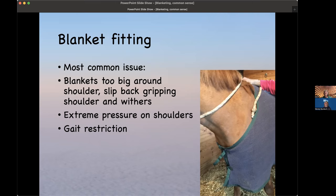What I find sometimes interesting is, in one blanket line, and I've seen this particularly in the Rambo line, but it can happen in any blanket line, you need an XYZ size in your heavyweight and your medium weight blanket, and you come to your lightweight or your sheet without any fill or puff in it, and suddenly you have a blanket that's too big. So it's kind of like taking the liner out. I'm not quite sure why they size them that way, but make sure that all sizes of your blankets fit in the same kind of way.